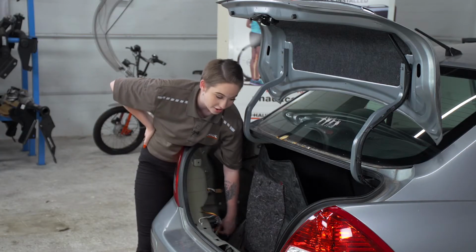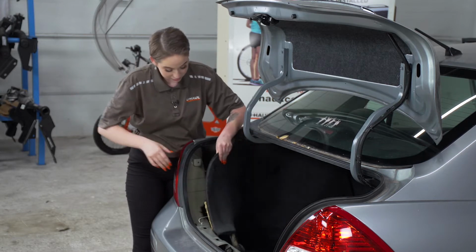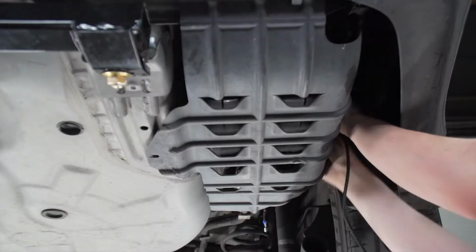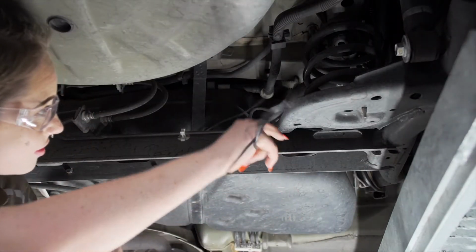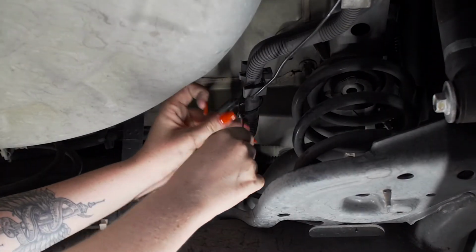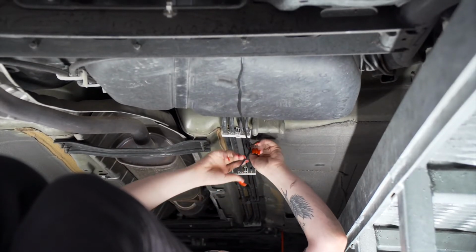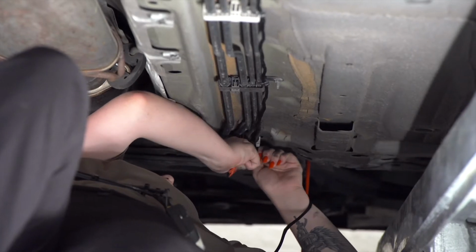Now that we're done in the cargo area, we're going to put it all back together and put it up on the ramps. Now we're going to bring our power wire to our engine compartment following the brake lines. First, we're going to bring it over this panel, and then we're going to follow this loom over this cross member. Now we're going to bring it over to our brake lines, and we're going to follow it all the way down. And we're going to secure it using zip ties.